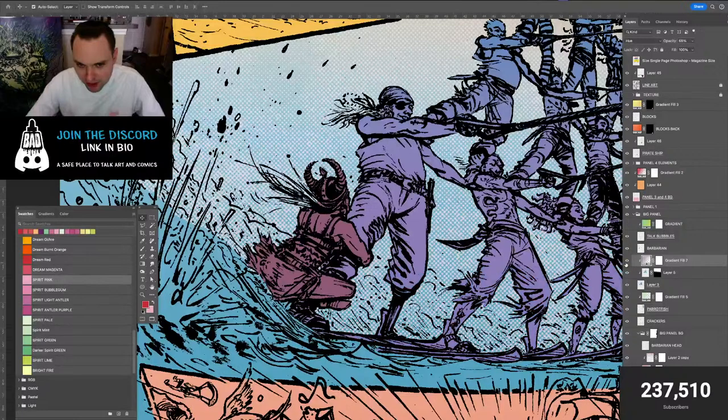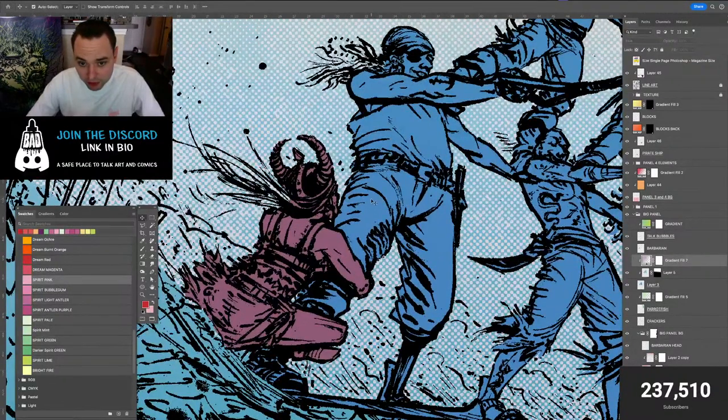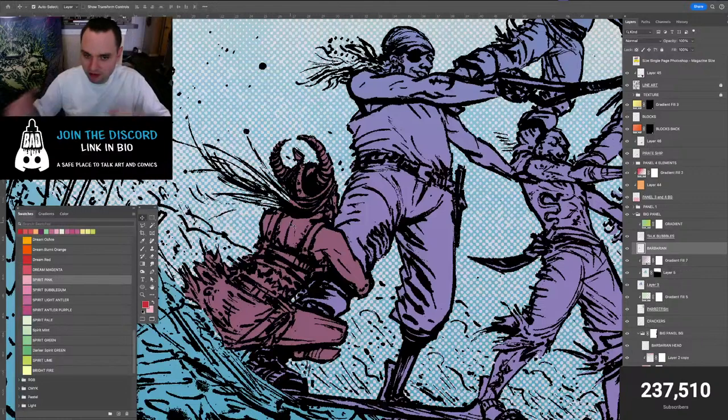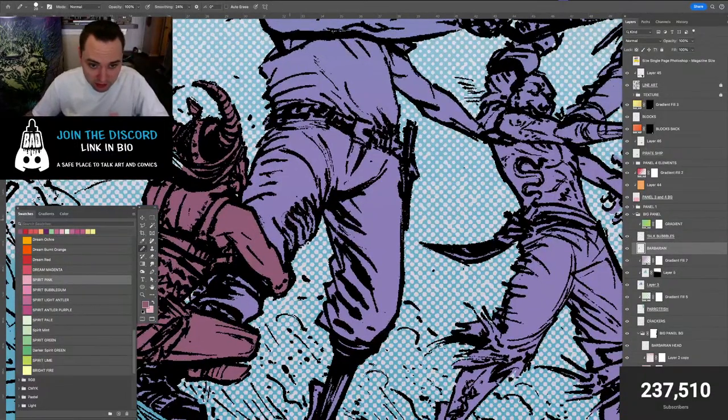So once I put this purple fade on, it felt like, you know what it was? When you don't have this purple fade on and she's purple holding on to somebody who's blue, it damages the sense that she's stuck onto him. You know what I mean? It's too differentiated. But when they're similar, there's a sense that they're merged together, like she's clinging on for dear life. He's a separate object, but they're really married together, if that makes sense. So it took me a while to even get that down. And I just realized I forgot to color her hand here, which is important.